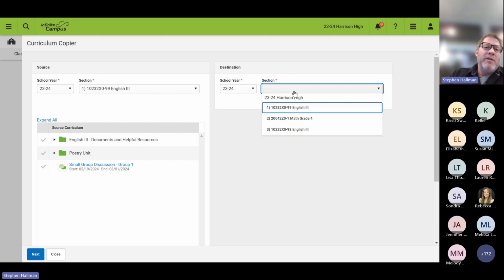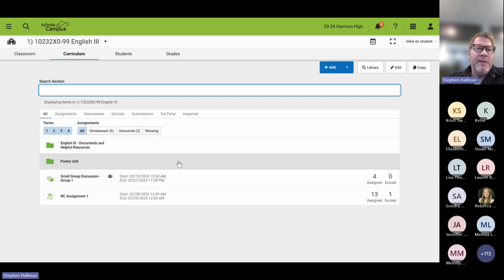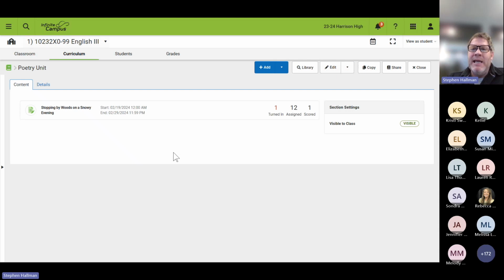Starting with the 24-25 school year, you might do some cool stuff. You might not do some of it in the 25-26. And then the following school year, if you wanted to come back and bring forward something that you did a couple of years ago, this tool allows you to move your curriculum from one place to another. It's one section at a time, but there's a really easy workflow in here that allows you to repeat the process.